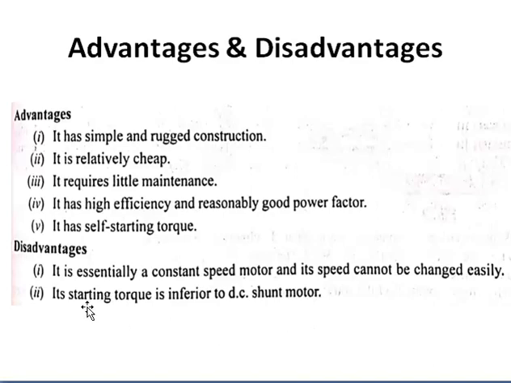Whenever you need a very high starting torque, examples are an electric train, an elevator or an escalator. The initial torque required is very high. Once it starts running, the torque requirement reduces. But to move the machine from rest, it will require a very high torque. So an induction motor may not be a good choice in those cases.